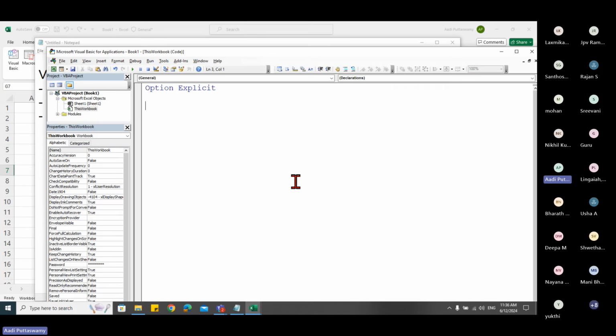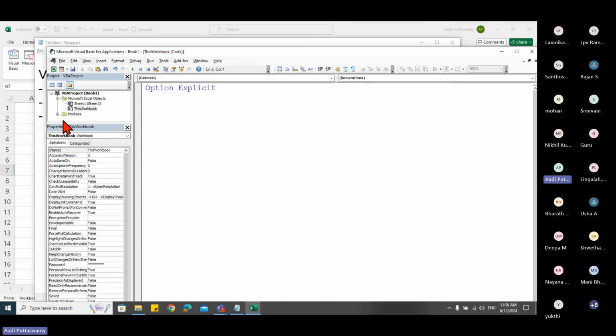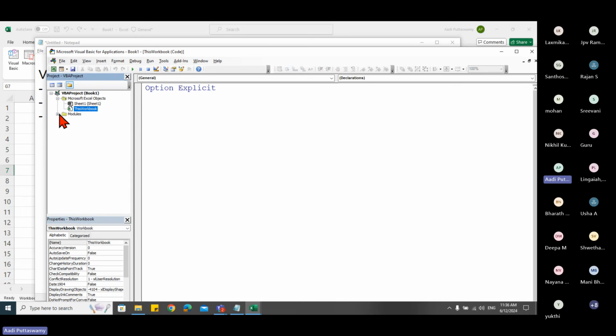Okay, right, people. So let me go back. The code window, I told you, is the place where I write the macros. This is also called a module. You can see that here there is something called modules, and here, say, Module 1.